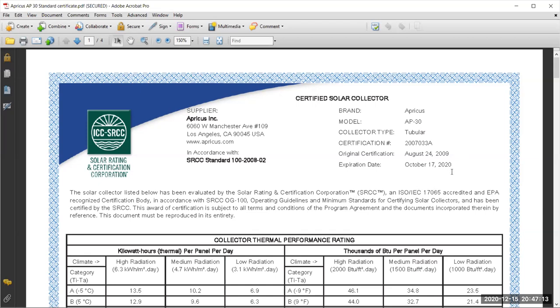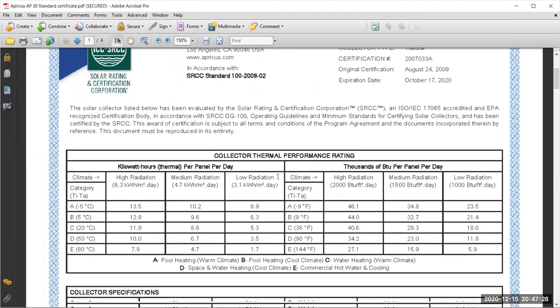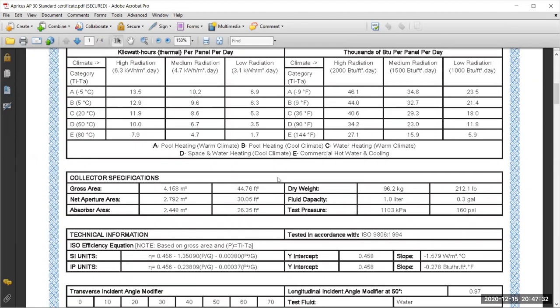Oh, this certificate has expired, by the way, because it was issued in 2009 and it expired on October 17, 2020, which means that they should have either updated or modified this model to get a new model, or maybe they send it for testing again. And another thing you may look at is the gross area, 4.16 square meters. The net aperture area is 2.8, but the absorber area is 2.4, because the difference is that we have tubes, and in between the tubes there are empty areas. These empty areas are accounted for in the net aperture area, but they are not absorbing areas. And the test has been based on the ISO standards.